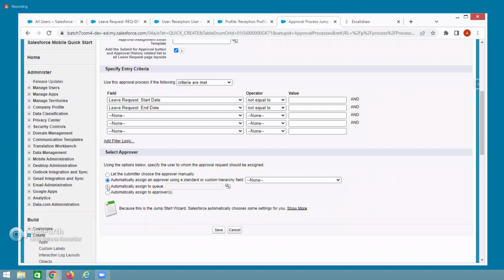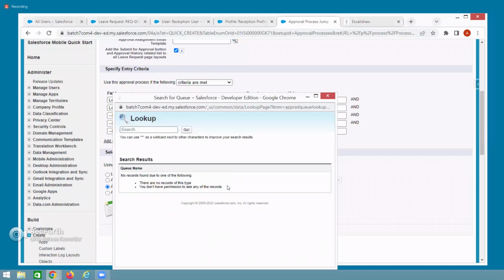For example, as I told you, I am submitting my request and I need to send it to my manager, senior manager, and director, like 5 users. In that case, those 5 members are put in one queue. I already told you what is meant by a queue. Here, you need to assign that queue.